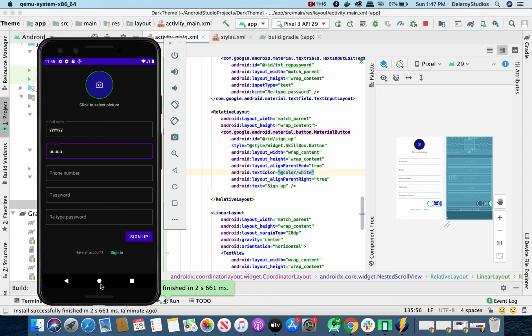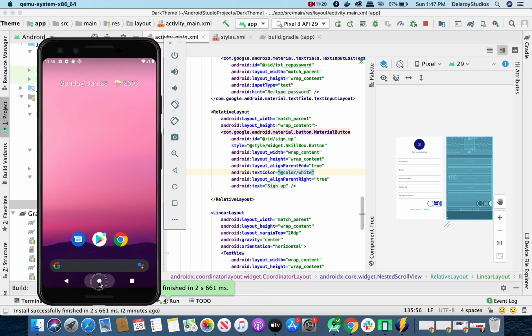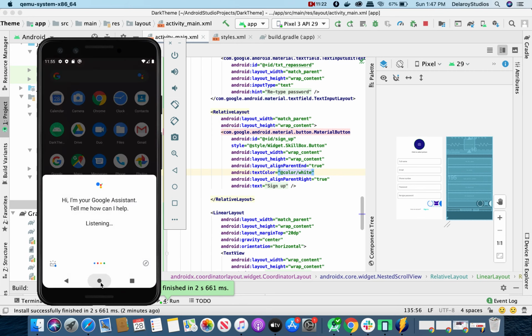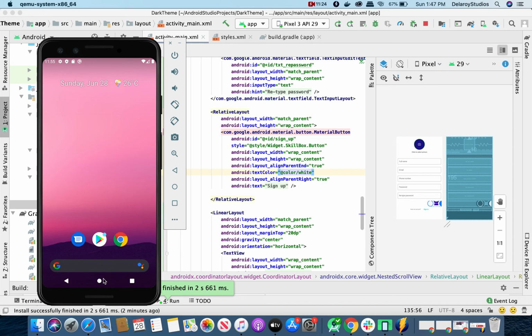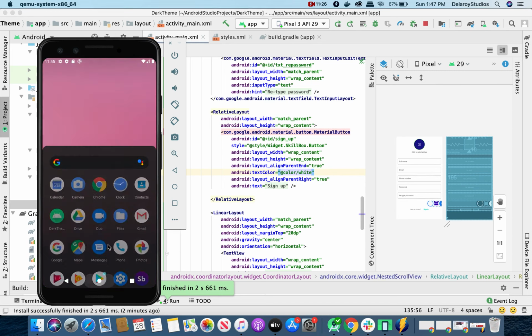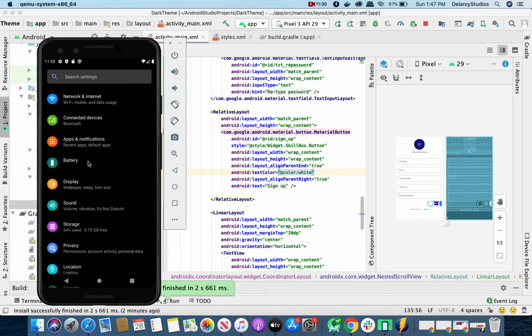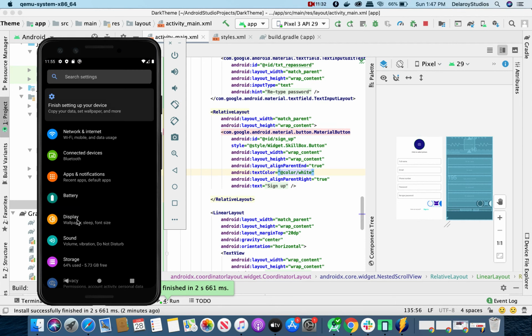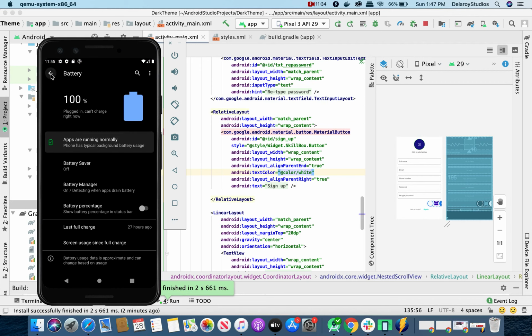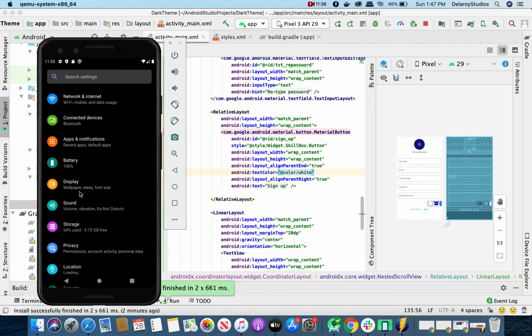So let me try to go back to the lighting and let's see what happens again. Oh, sorry, I think I need to go to settings, display, that.